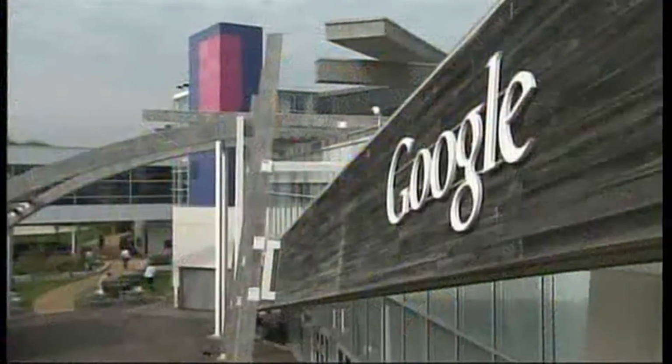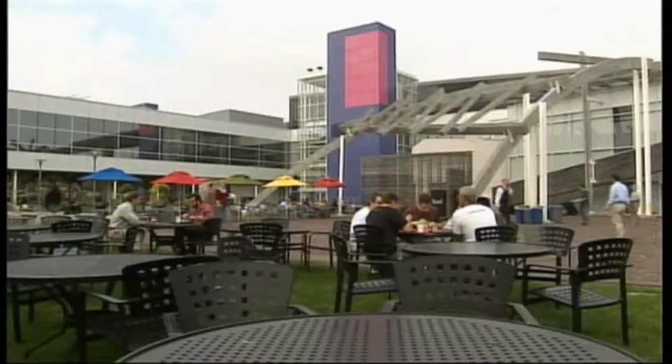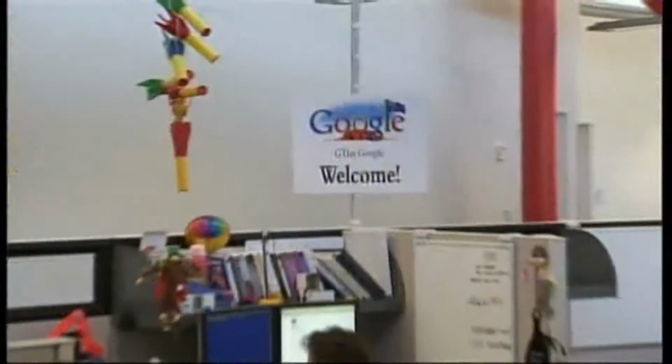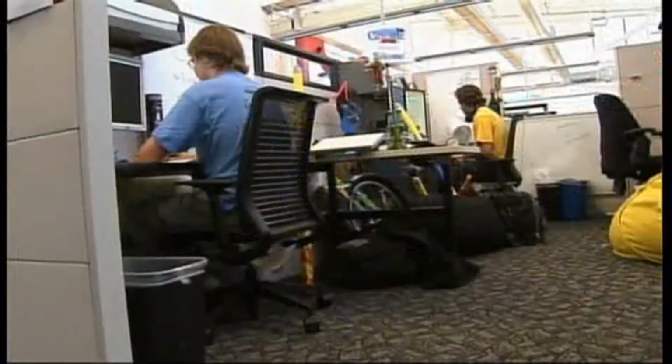You've been a 7-year employee here at Google. You're a Stanford graduate. Tell me what it's like to work here. It's great. I mean, the food, the benefits. The food. Everybody talks about the food, the free food. Yeah, the food is great, but it's also a great working environment. What was your major at Stanford? I majored in symbolic systems, which is a little bit like cognitive science.